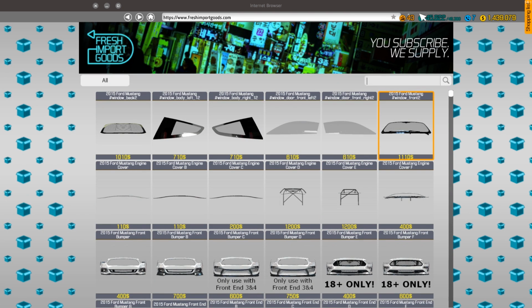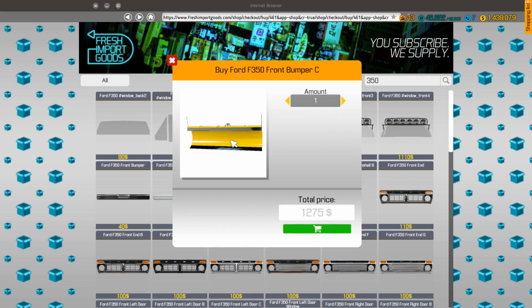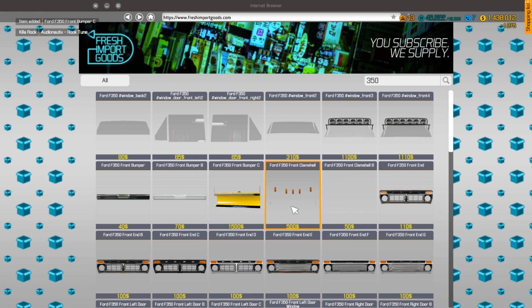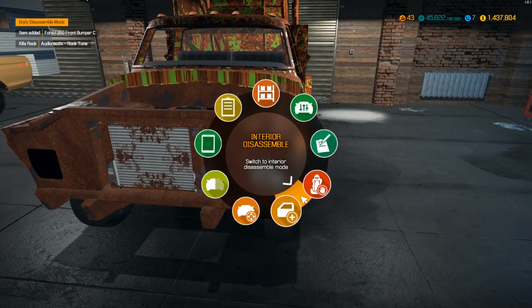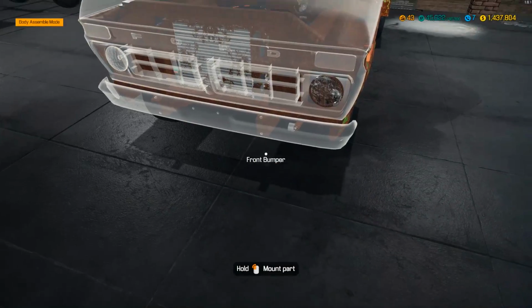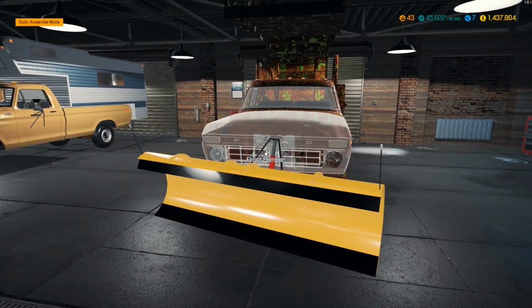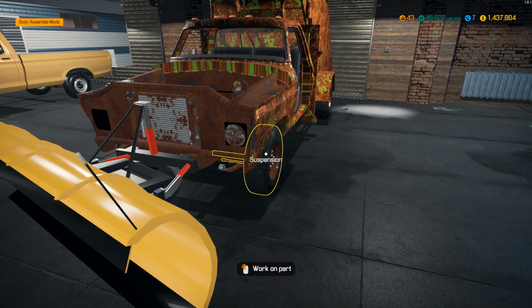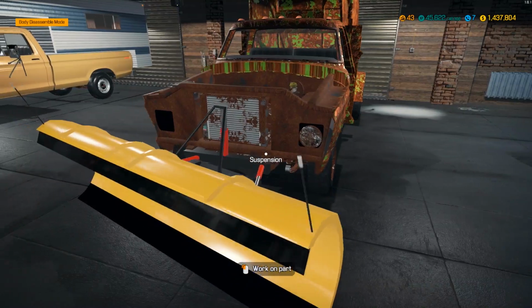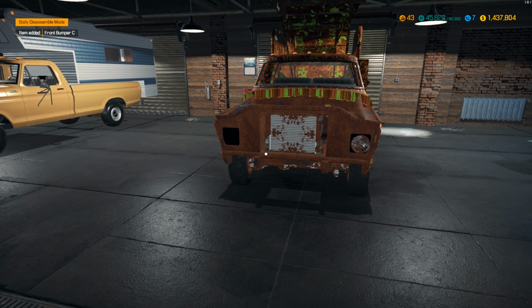Okay, right here, 350. This one right here, this front bumper, it's a plow attacher. Let me put it on really quick. I gotta take it off though, because obviously this is not gonna work. Oh, it's the bumper. There we go. Yes, this is what we're gonna be doing. We're turning this bad boy into a plow truck. We gotta fully renovate it, rebuild it, restore it, everything you know. But then we will add the plow and we'll turn this thing into a plow truck.